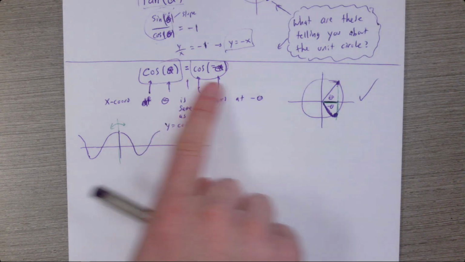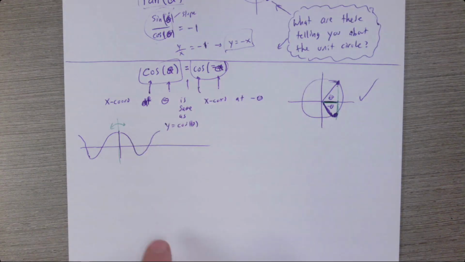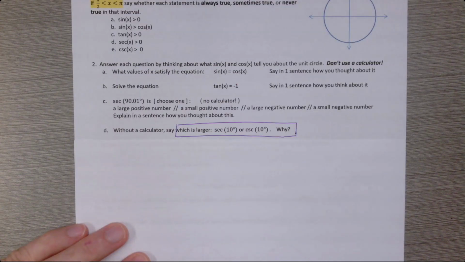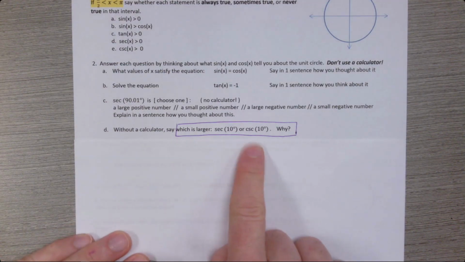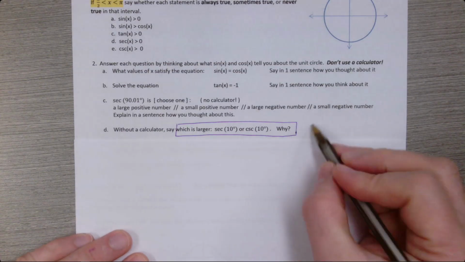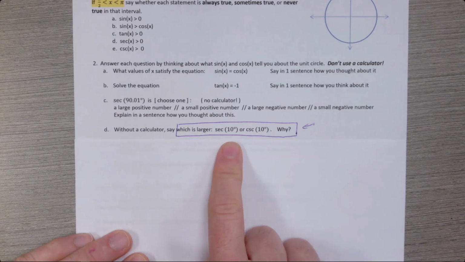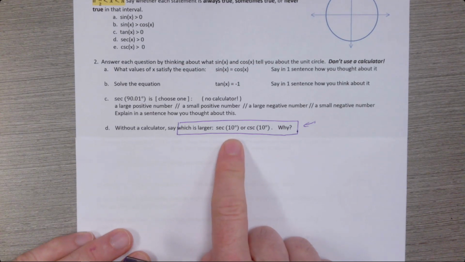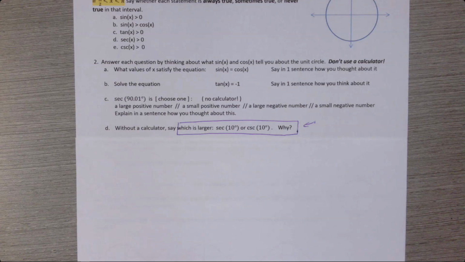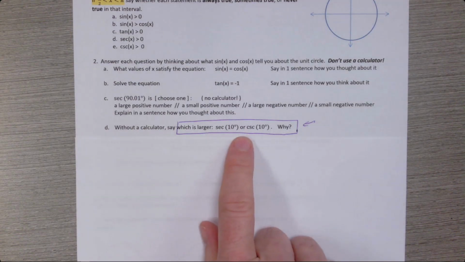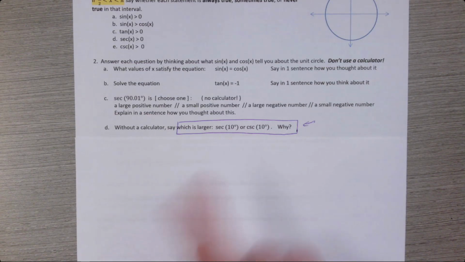If I showed you a completely new equation, could you say whether or not it makes sense by thinking in those two ways? Let's do one more. So without a calculator, which is larger, the secant of 10 degrees or the cosecant of 10 degrees? Okay, I want to be clear, this is not an important question to be able to answer. Obviously, if you wanted to know the actual values, you would just plug them into a calculator. So the goal is not answering this question. The goal is practicing this type of thinking, because the type of thinking is going to be useful for you.